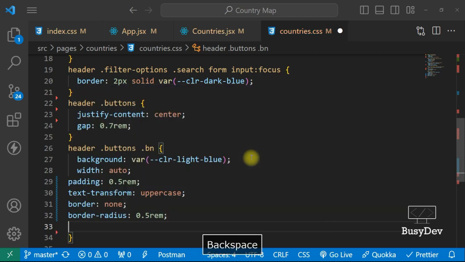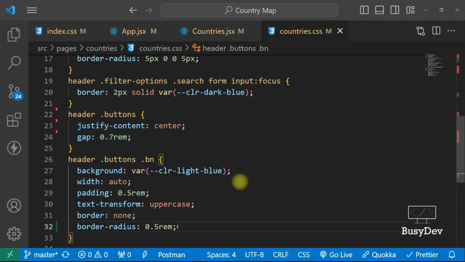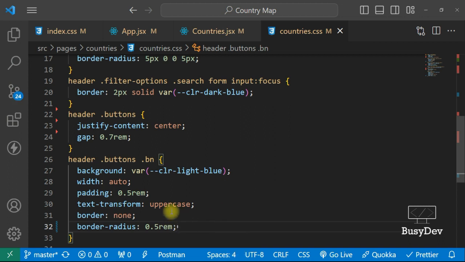Now let's check something. So you see that my buttons are styled. It looks like what I want it to look like.